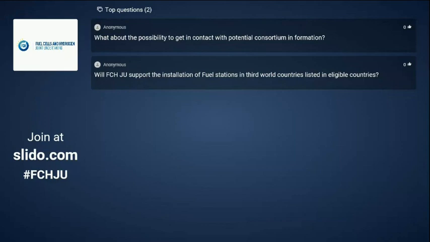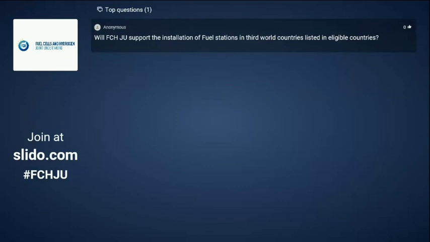Can you put inside the project activities in several countries listed in eligible countries? Yes? If you want to put an HRS in Zimbabwe or Afghanistan, assuming that brings added value to Europe, it's not forbidden, but I would wish you good luck to convince the experts that this is the best use of EU public money. So yes, it's possible, but assuming, again, you convince the evaluators of that. With that, I just want to give the chance for any other questions because otherwise we stop here.